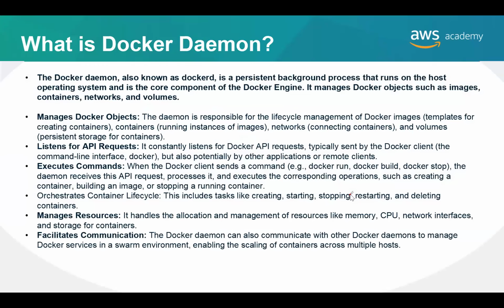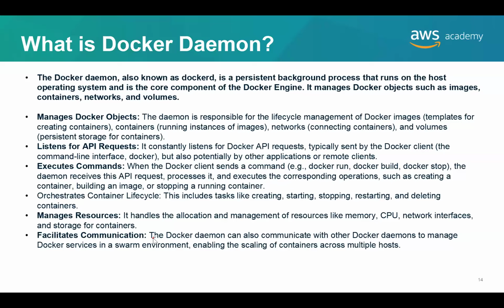Now what is Docker daemon? I think you have already written what is meant by Docker and what is meant by container. Correct? Yes. So one of the important parts in Docker is the Docker daemon, also known as dockerd. Its main job is to be a persistent background process. Persistent means stable, continuous.